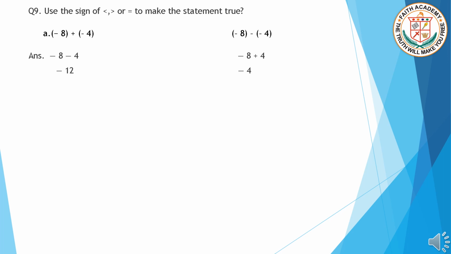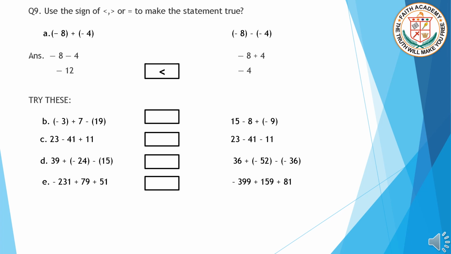So we have to compare minus 12 and minus 4. So which do you think is greater? As you know, on the number line, as we go towards the left, the numbers tend to become smaller, and as we go to the right of the number line, the numbers tend to grow bigger. The value grows bigger. So that means here minus 4 is greater than minus 12. Now what I want you guys to do is, using the similar steps, you have to solve the rest of the questions yourself.